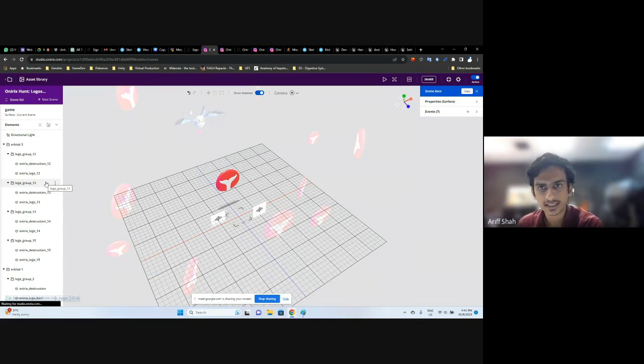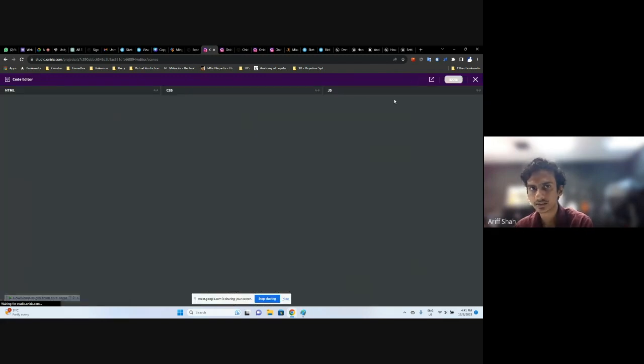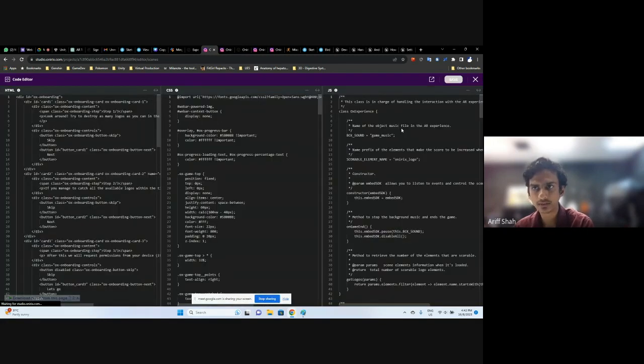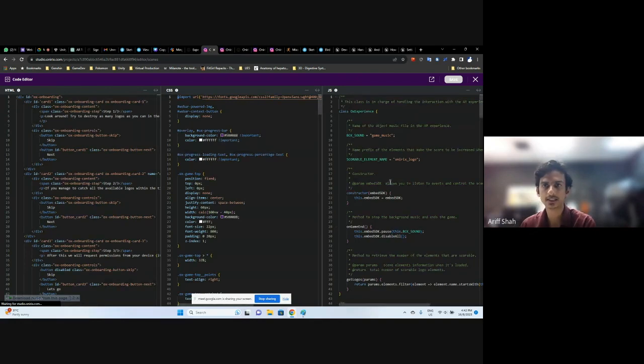Okay, so earlier I did say that creating the game might be a bit complicated because it does use a bit of coding. Specifically, it used something called JavaScript. I'm not going to really show you how to create JavaScript from scratch, but I can maybe show you some simple modification. So to edit the code, in the top bar here, beside the QR button, there's also the code editor in this icon here. When you click on the code editor, because we are using a template, we get all of our code built in here.